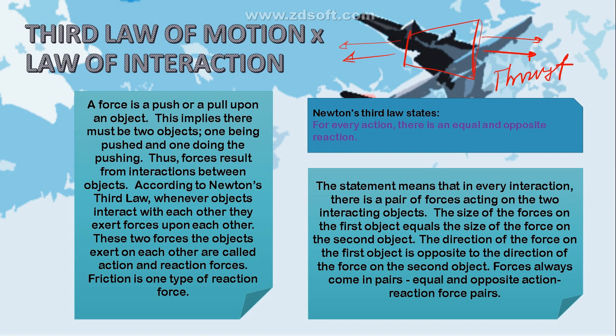Okay? So, a force is a push or pull upon an object. This implies there must be two objects, one being pushed and one doing the pushing. Thus, forces result from interactions between objects. According to Newton's third law, whenever objects interact with each other, they exert forces upon each other. These two forces the objects exert on each other are called action and reaction forces.